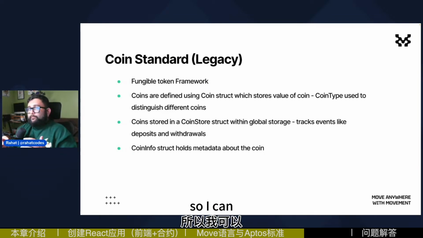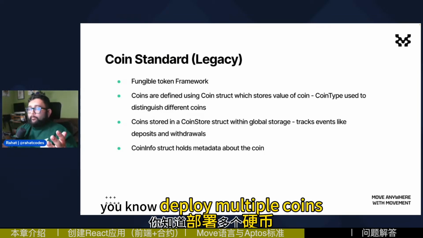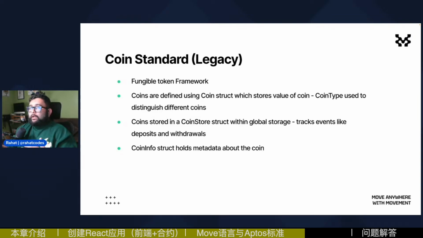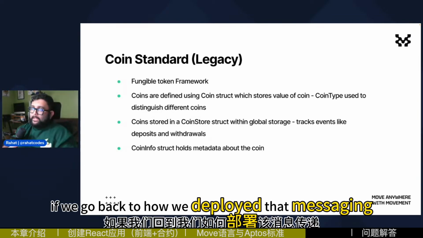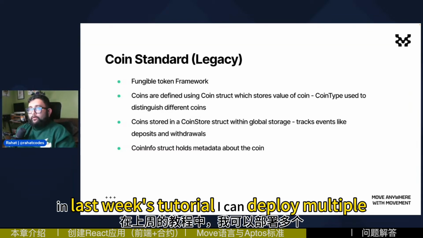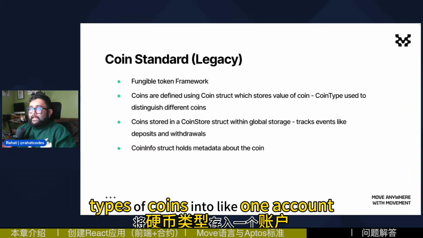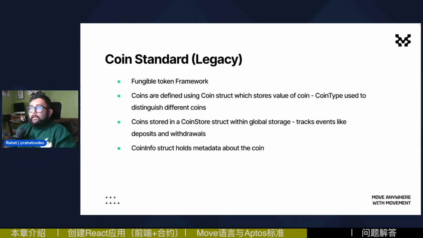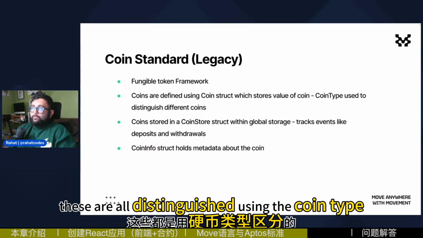So I can deploy multiple coins into one account. If we go back to how we deployed that messaging app in last week's tutorial, I can deploy multiple types of coins into one account. These are all distinguished using the coin type.